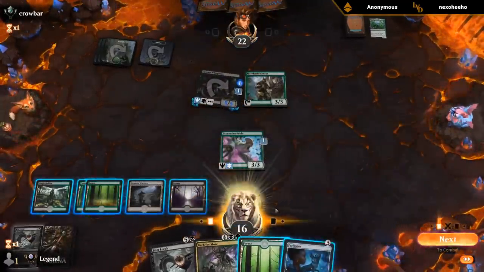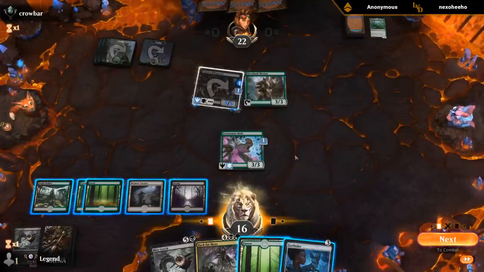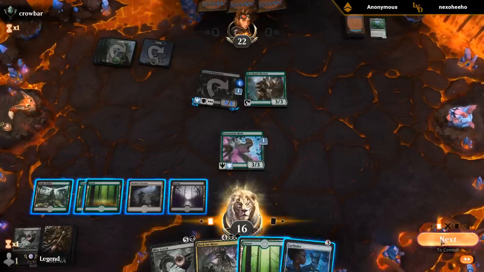And then let's just main phase Back for More. Don't want to have them Bloodcurdle my worm in response. Maul can attack.